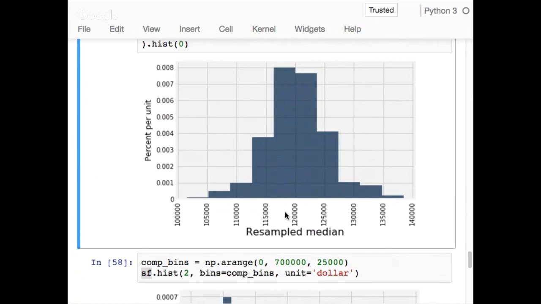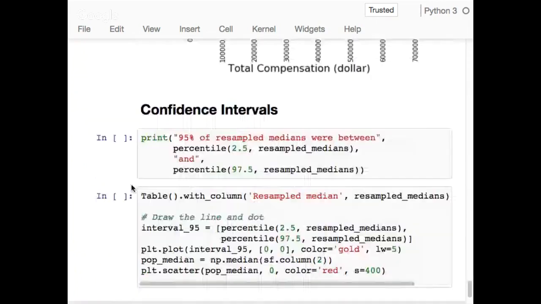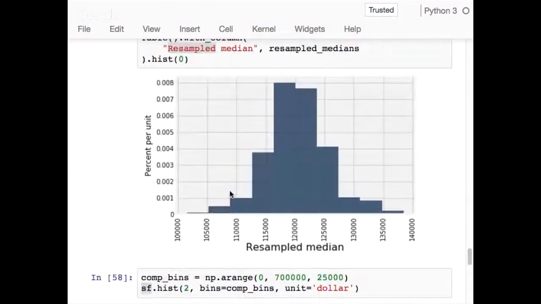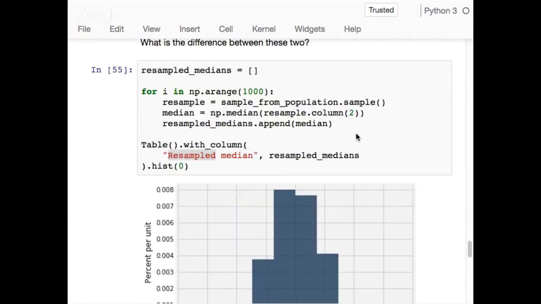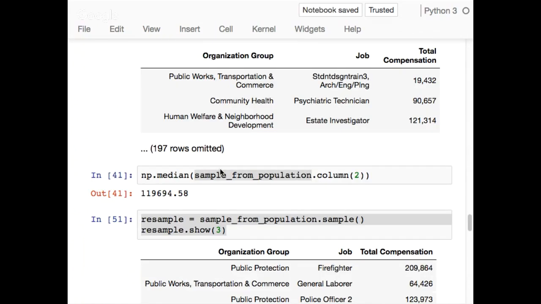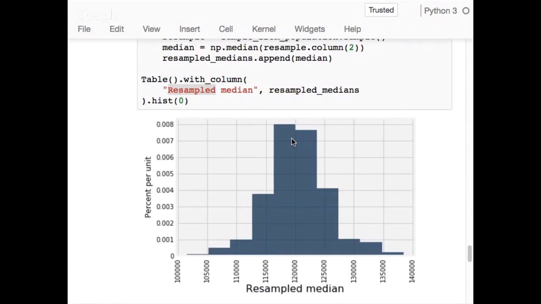I can say, let's take the middle portion of this and use that as a measurement of how variable my estimation is. So I just conveniently have the code here. I'm going to look at this histogram of medians and pull out the middle 95%. Before, I looked at the scatter plot and I didn't say anything like pull out the middle 95%. I just said it looks like most of the dots fall in this range. I'm just formalizing that and making it more precise: I have a bunch of medians, I'm only going to take the middle 95%, and say that is the range of values that I got.